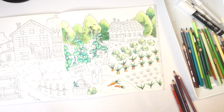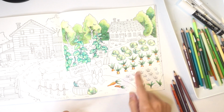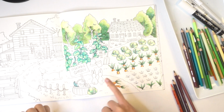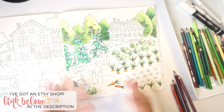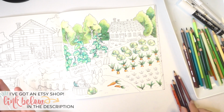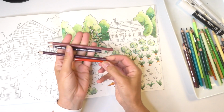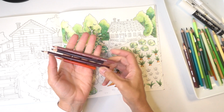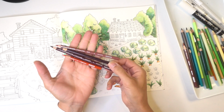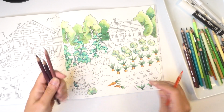All right, there is a lot of green going on this page, so I want to break it up a little bit. I really like how the orange kind of pops, and there's an opportunity here to play with these leaves or this plant kind of sticking up out of the ground. I don't know what it is, so we're gonna make it up and have some fun. And I pulled a really poppy red, some henna, some dark purple, and also some black cherry. And I thought we could just kind of play around with this.